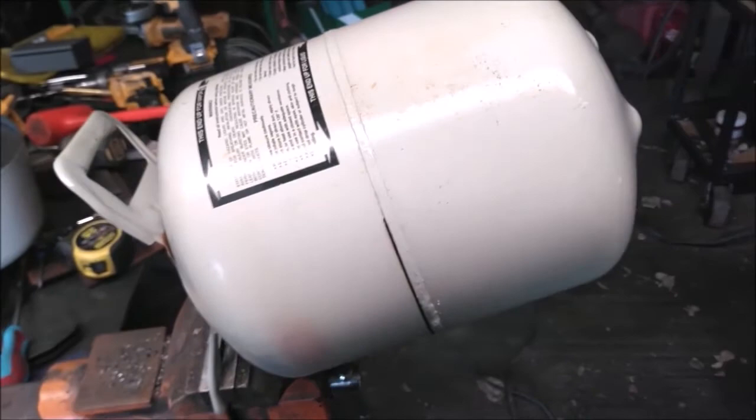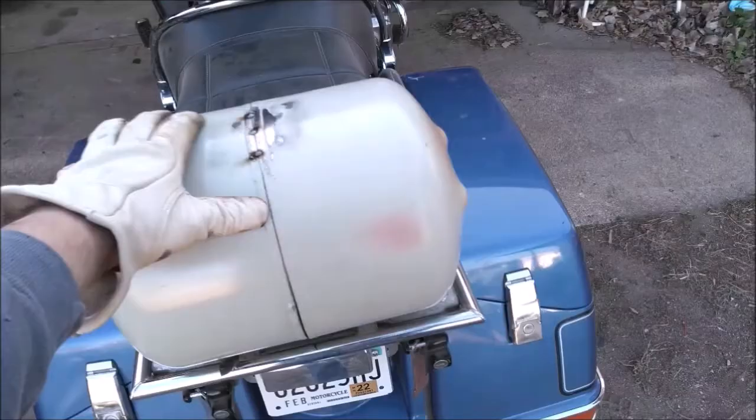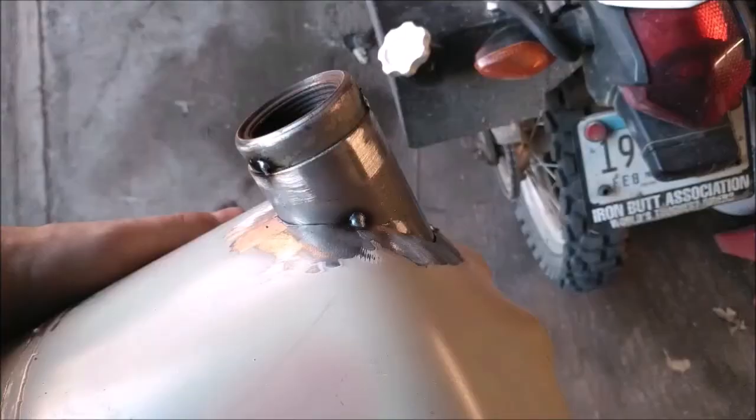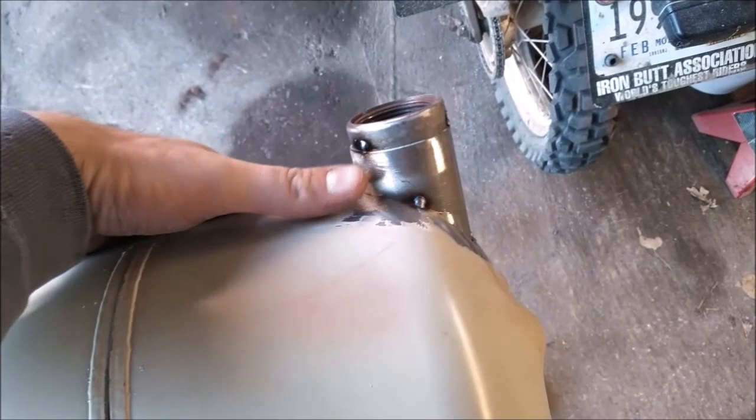So the plan is to finish cutting this, grind a few spots, tack it together, just kind of set stuff on there to see how it looks and go from there. Just a couple little tack welds — it looks to be about the same width as the rack with these little bumps that were feet at one point. I've got the neck in there and I trimmed that pipe so it's not square going in — it follows the curvature of the tank and extends in about an eighth of an inch, with a cap like that one.